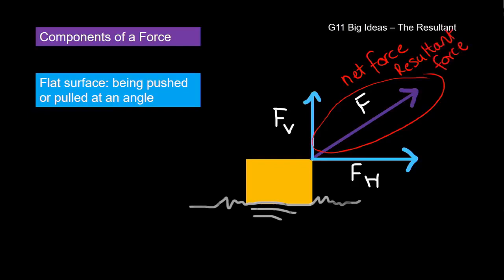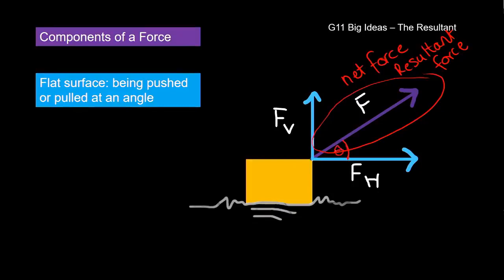It is possible to break this force up into its components. So it can have a vertical component, one that goes this way, and it can have a horizontal component that goes this way. So you can see now this force is at an angle, the vector is at an angle, look here, you see there's the angle. It's not straight horizontally, it's not straight vertically, it's at an angle. We can take that and we can break it up into its components. And we call them the horizontal component and the vertical component.